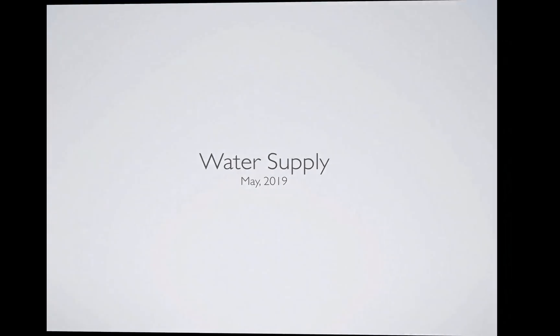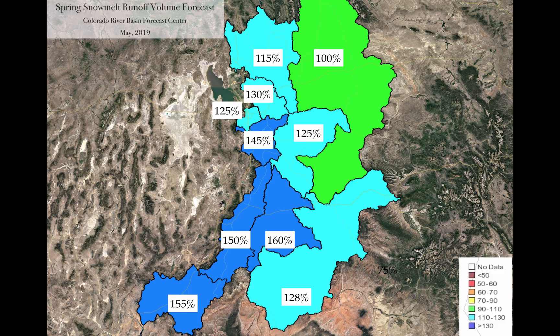As far as water supply for May 2019, this shows the volume of water anticipated to come out of the mountains from April 1st through the end of July. Since we've already gone through five weeks of this, the forecast is getting much more accurate. This is from the Colorado Basin River Forecast Center, part of the National Weather Service. The numbers are quite impressive: the Virgin at 155%, the Sevier at 150%, Central Utah at about 160%. The Green is right at 100%, and the Bear at 115%. Some atmospheric events — what used to be called the Pineapple Express — moved through in the latter part of winter, benefiting southern Utah and parts of California significantly, with about five or six of these potent events.